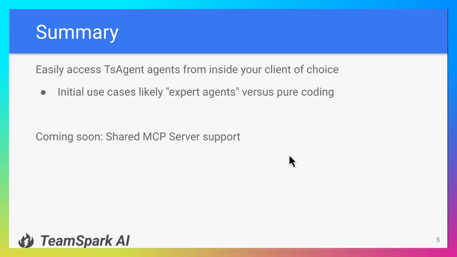So that's coming soon. Anyway, I think this is now every possible way that you could run an agent that we support. So we support running the agent via MCP, via A2A, via API integration, and now via ACP. So every way that you'd want to run an agent, I think you can run in TsAgent.